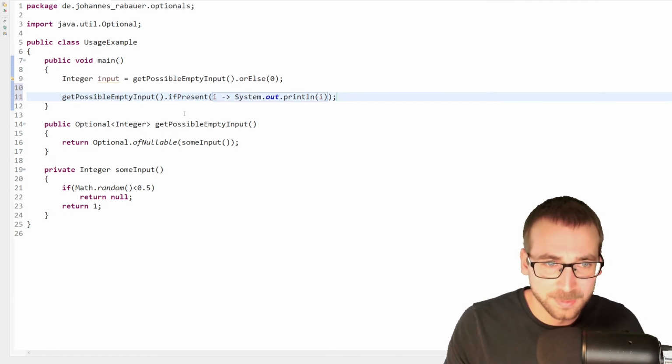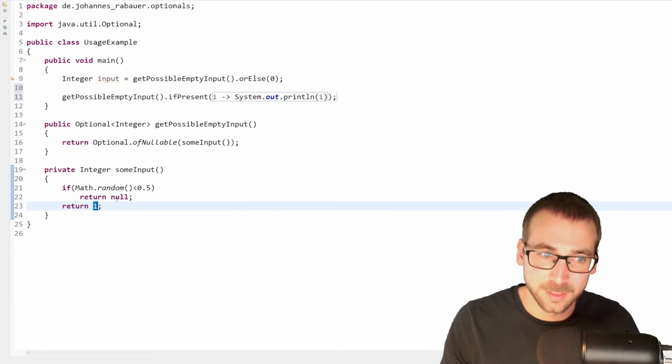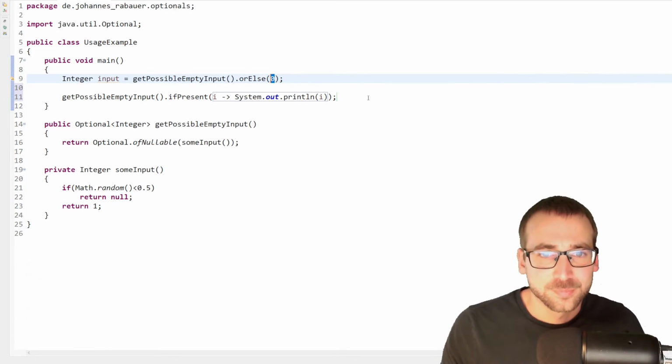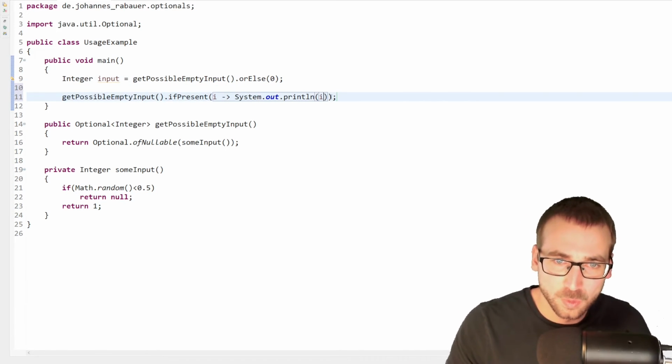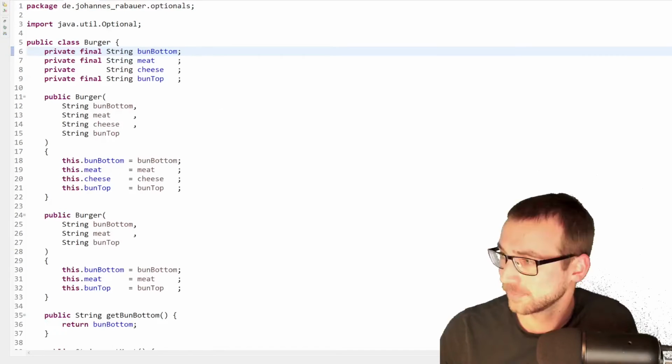So all we get from here is always 1 on the sysout, but never null or 0, of course. That's just one really useful method that I use a lot with optionals.